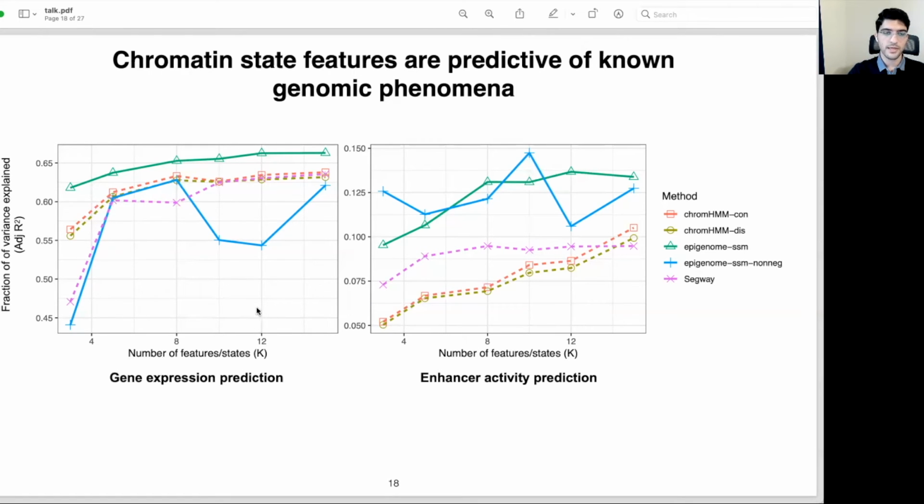So here we use the annotations generated by each method and pass them to a linear regression model to predict gene expression and enhancer activity. And we found that annotations generated by Epigenome-SSM are better predictors of gene expression and enhancer activity compared to annotations generated by ChromHMM and Segway.